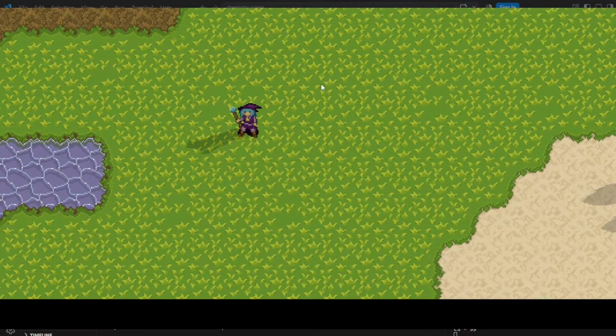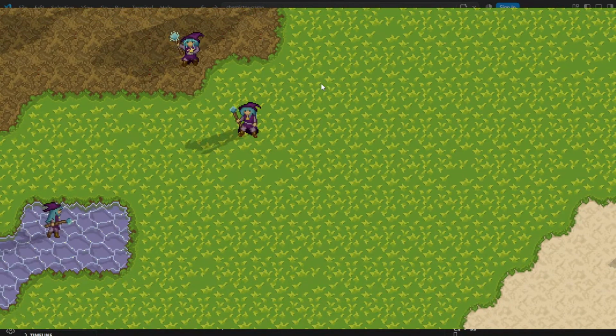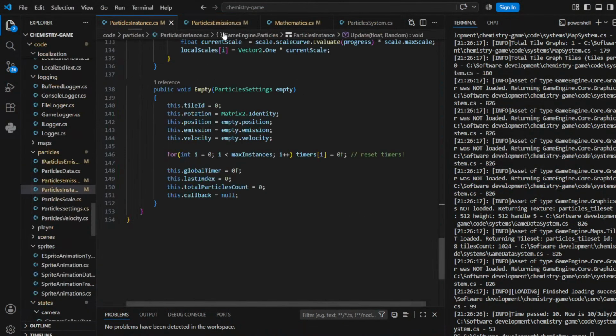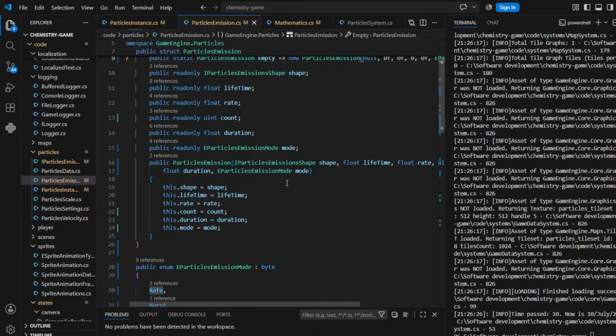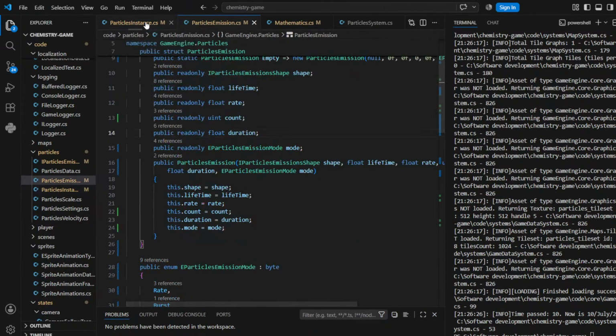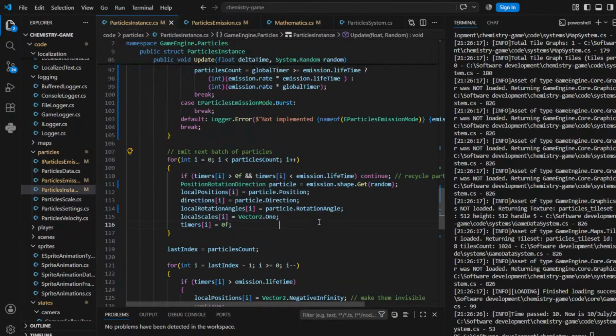Oh. It also happened twice. This particle thing is killing me. I don't give a shit. Don't like it.